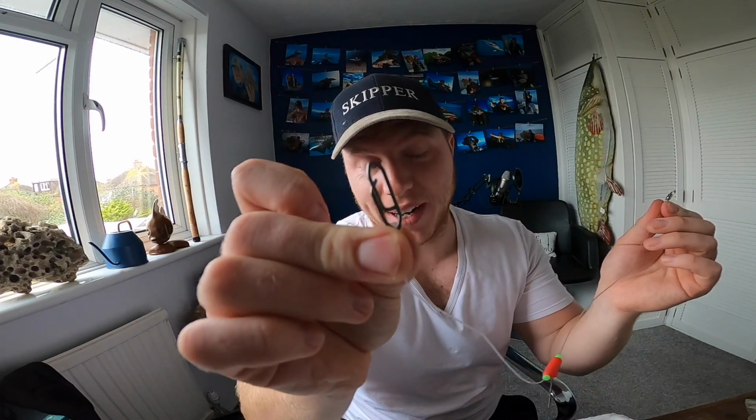And obviously that bit would go on another link clip from your main rod, your main line. And then on that end, you're going to attach your running trace. And I'm going to talk through some of the hooks you can use and some of the components you're going to need to tie that running trace.